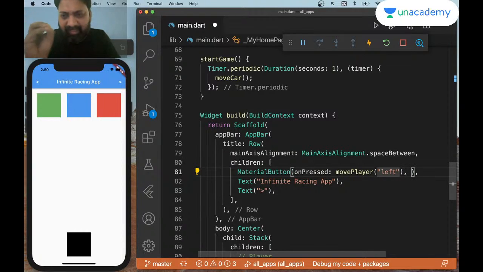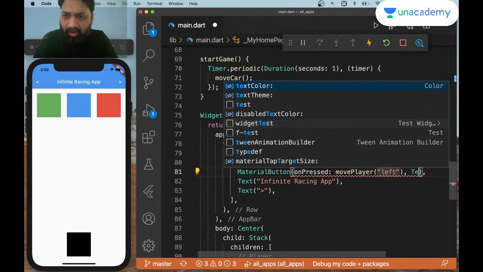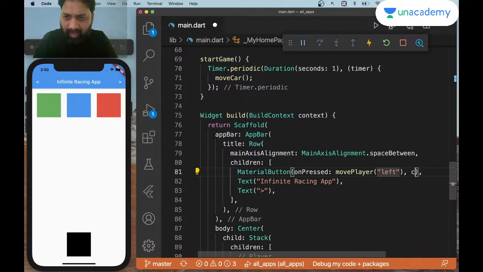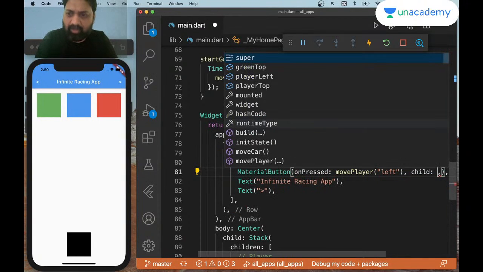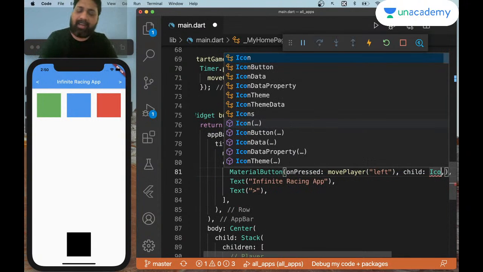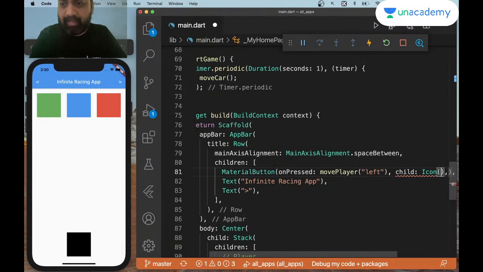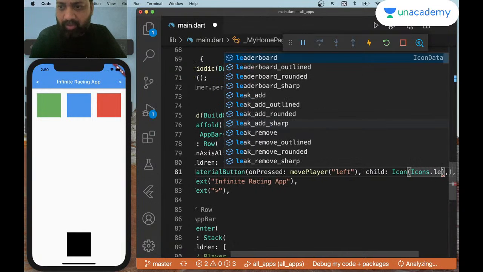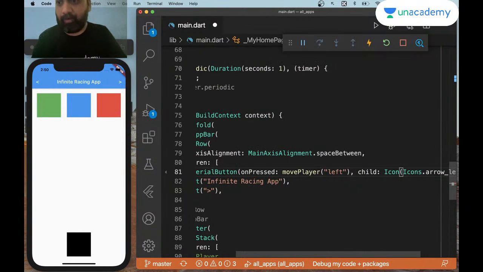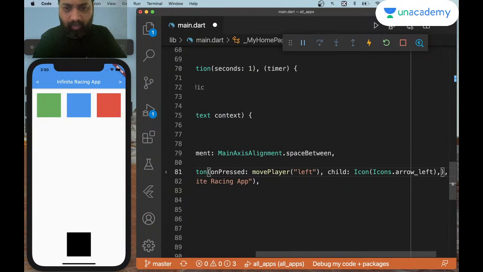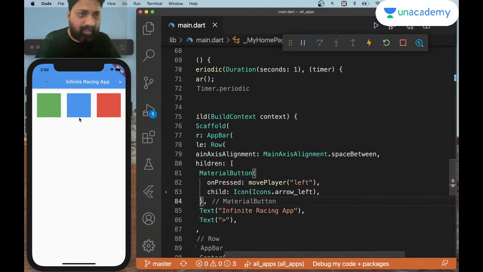It needs some text inside it, or even an icon, for the child. So let me add an icon, and that icon is going to be Icons.arrow_left. Let me save this.